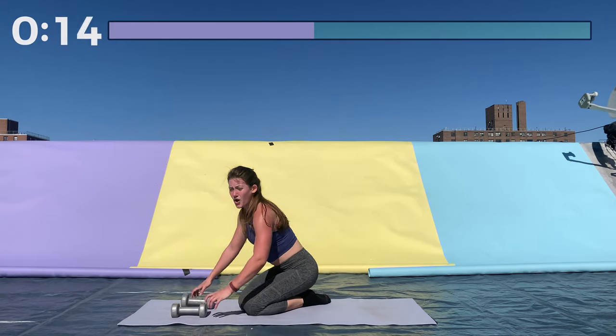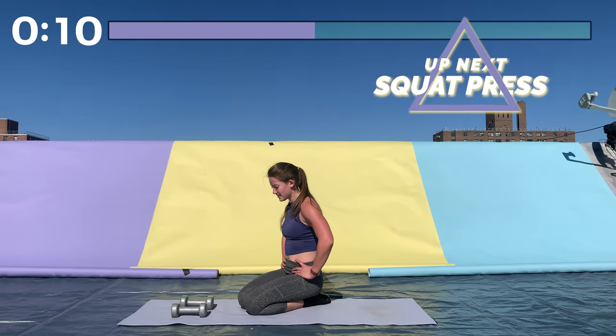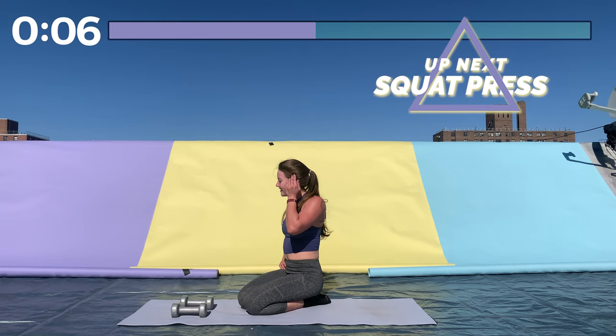And finished with that. Awesome job. Take a much needed rest. And we're gonna get back into one set of squat press and mountain climbers.